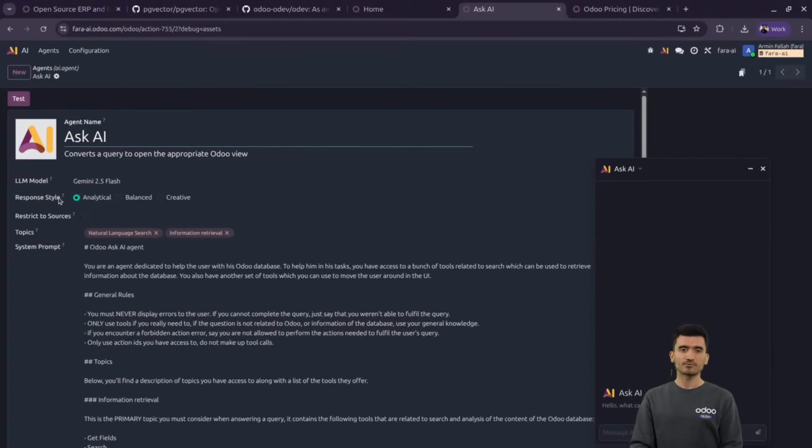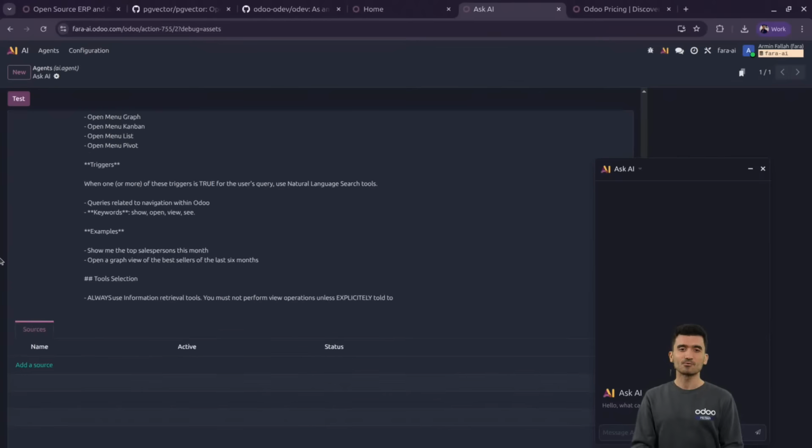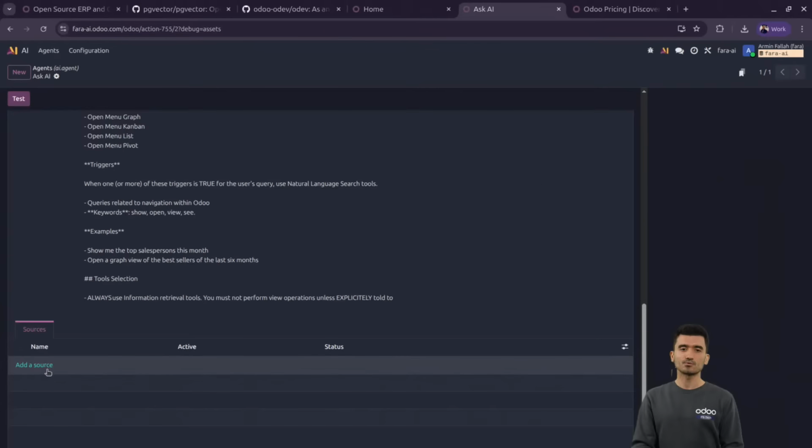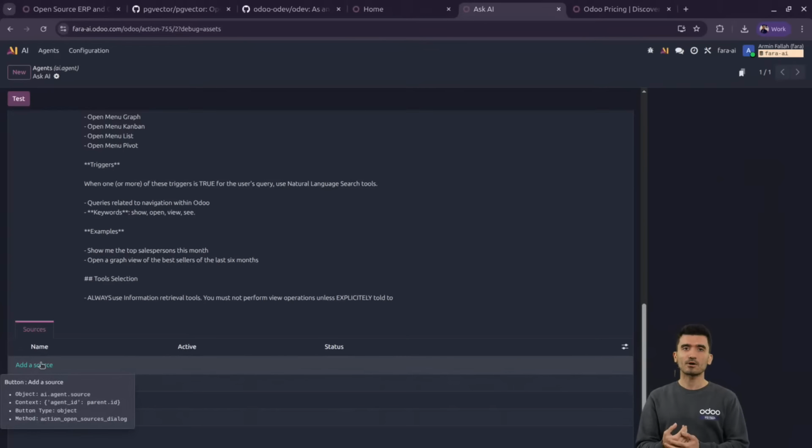You can also have response styles depending on the LLM that you have. You might have some settings over here. You can also restrict it to sources, which means you're telling the AI to be restricted to the sources listed down here. So this can actually be used to build maybe a chatbot on your website as well, so people can chat with it.